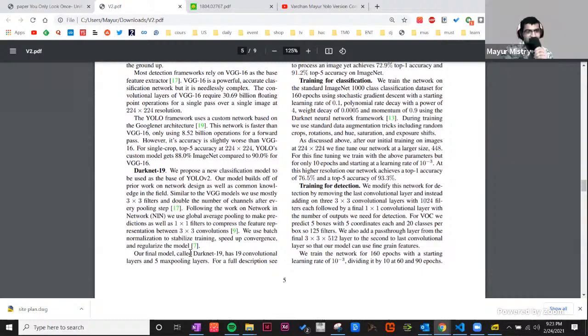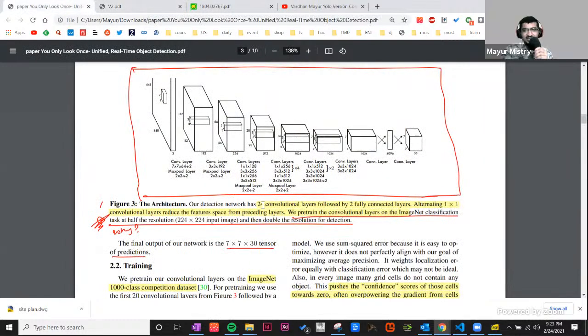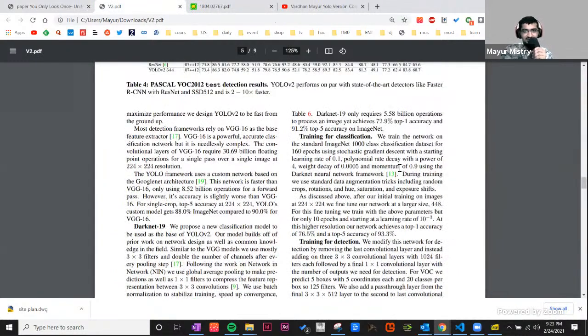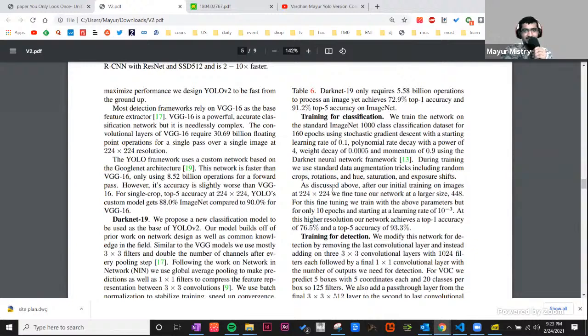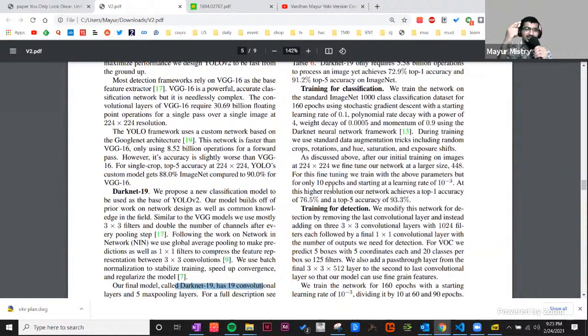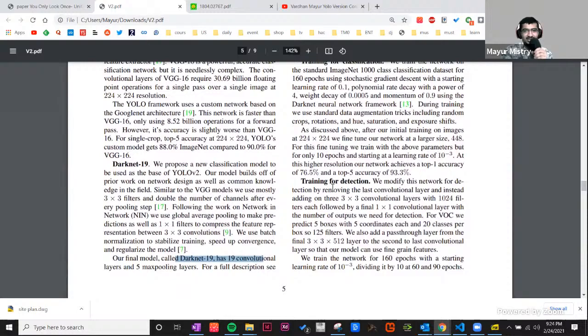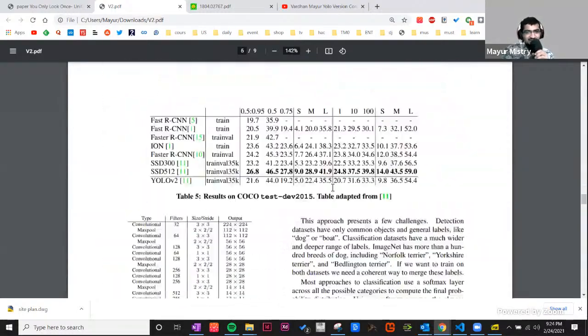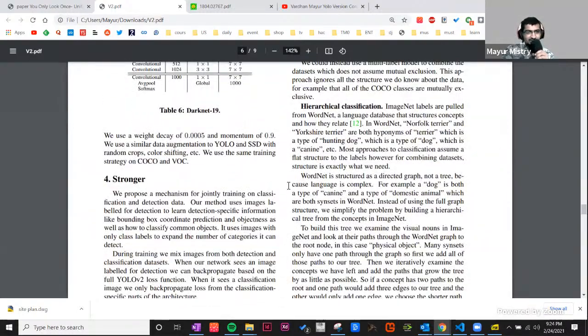I see. And I think just looking at this, they have 19 convolutional layers and 5 max pooling in this model, compared to here where they have 24 convolutional. So maybe that might be one of the reasons it's faster, because it's less deep. But I was not sure, because that was taking 45 frames for detection and this was 60. So all right, I think that caused the model to be faster.